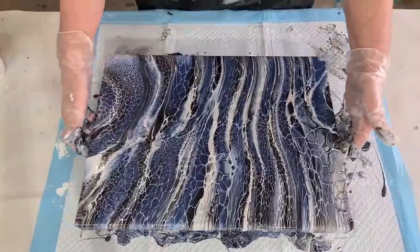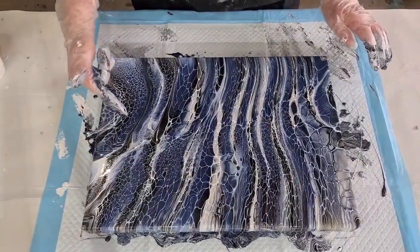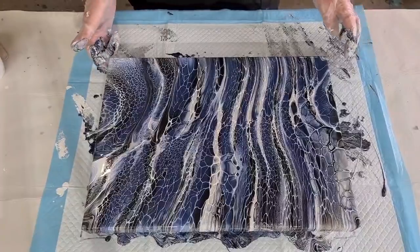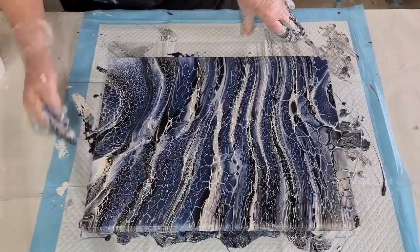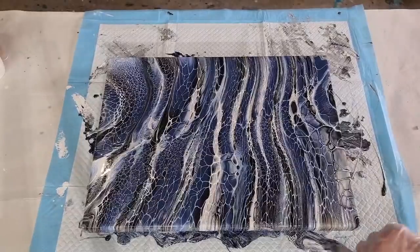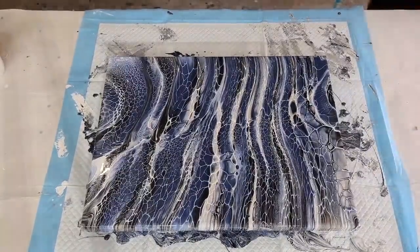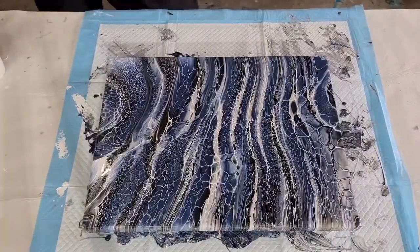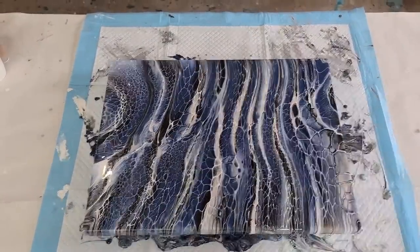Oh, it's looking really pretty — I love it! Look at the white lacing, it's really pretty. All of it except for this little bit here that got a bit scrunched. But overall it's really pretty — what do you think? Let me clean up my little corners and make sure I've got paint over my edges. Yep, you're covered — let's put a little bit more on. Let me get these gloves off and I'll take you down for a close-up. I think I need a bit more pillow paint.